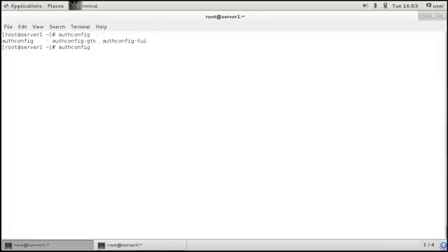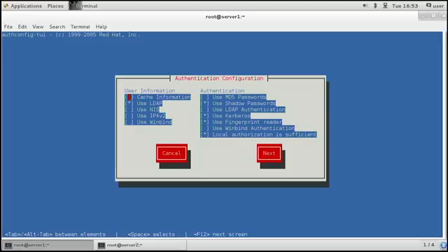That will be authconfig. Authconfig comes in 3 different versions. You need to be a command line freak if you want to work with authconfig from the command line, because it takes a lot of options. And graphical interfaces, hey, this is a Linux server. You really want to be using a graphical interface? So let's do authconfig-tui, the text user interface.